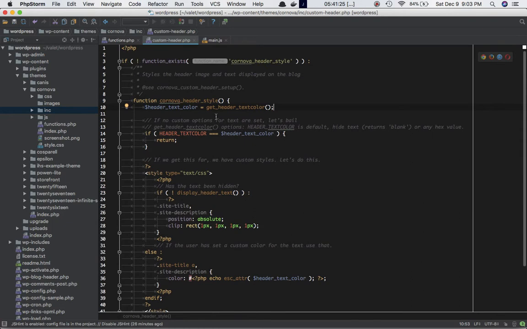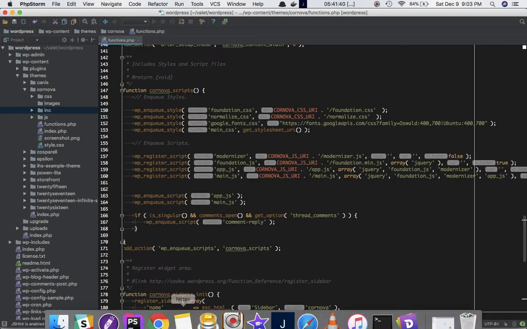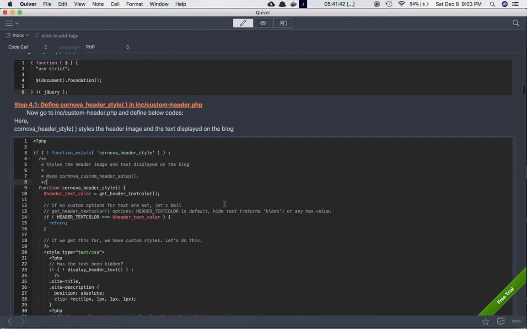This will be clear to you in some time, but just so you know, we need to define this. And I'll explain to you in some time as to what all is done over here. Okay, so you can pause the video and just copy paste this code, and let's continue further.